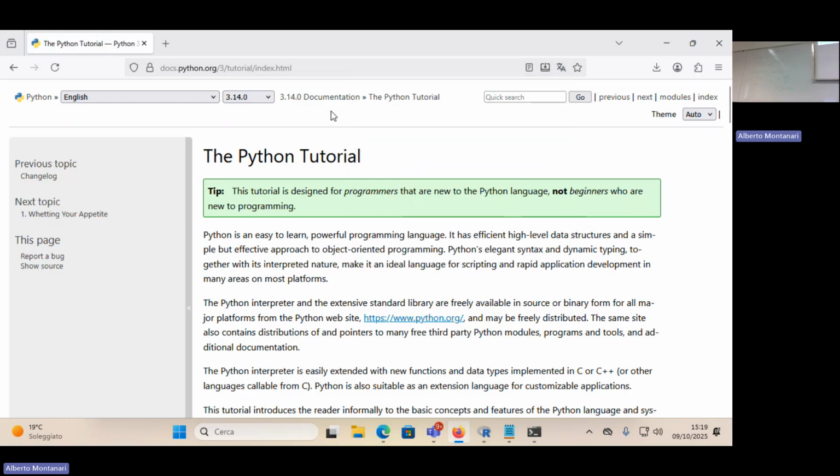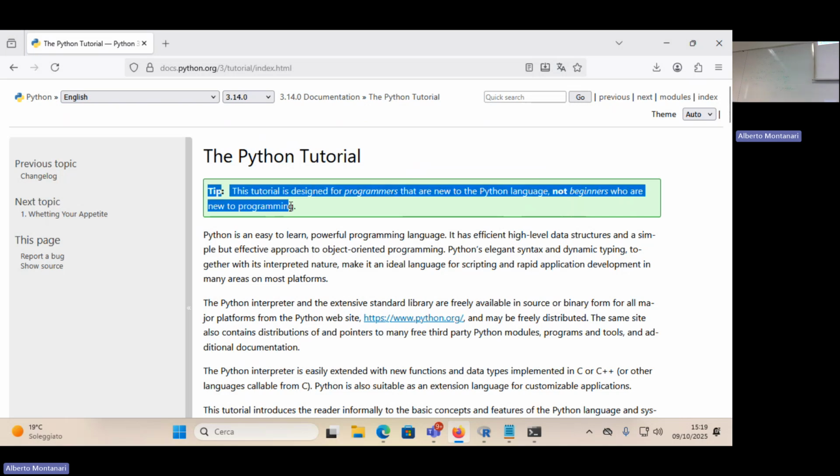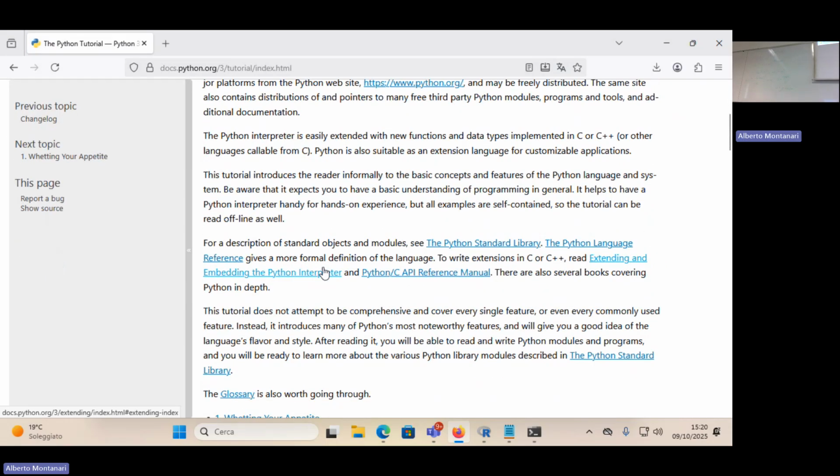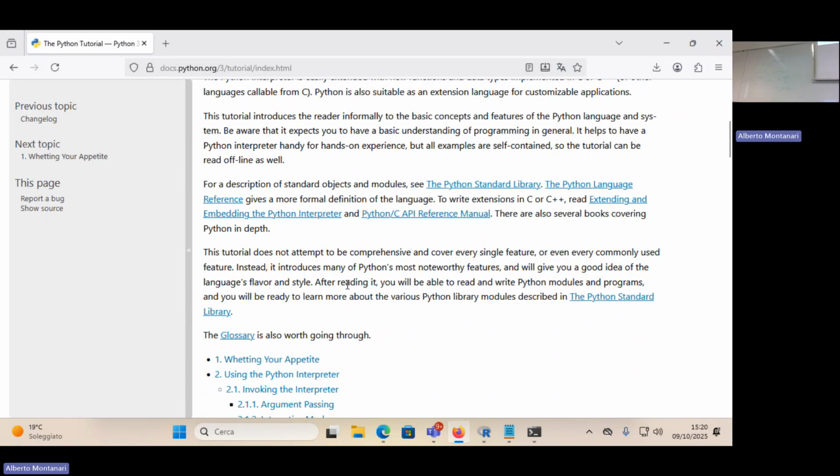This is my suggestion. This is under python.org, and you see the alert here: this tutorial is designed for programmers that are new to the Python language, not beginners who are new to programming. I think you are classified as a programmer that is new or almost new to the Python language, so I think this is the right reference for you.